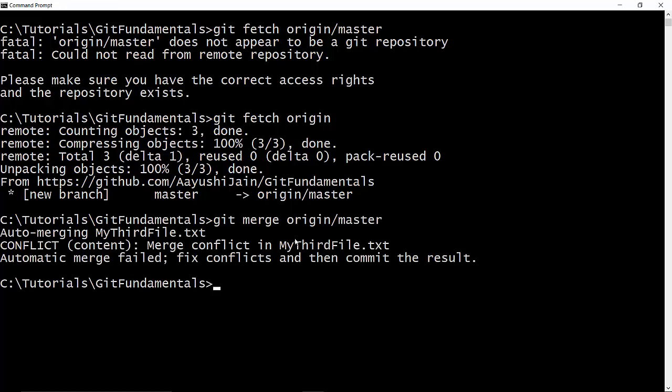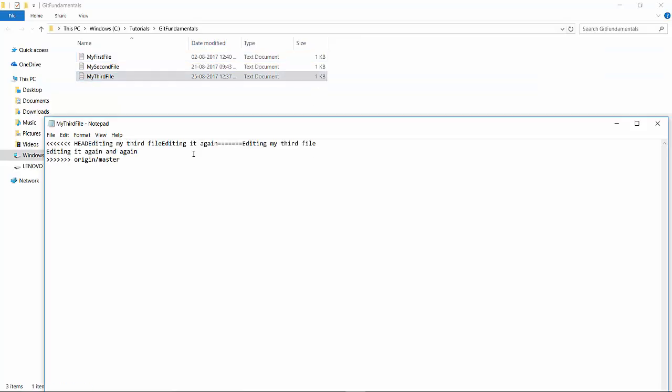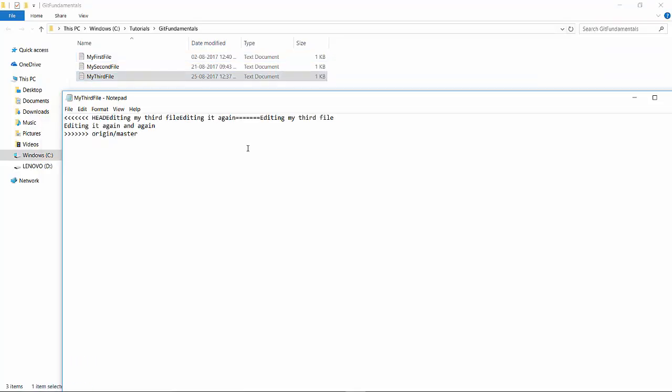So you see it is showing that auto-merging my third file has failed because there is some conflict which it can't resolve automatically. So let's see the file. Now if you open the file, you will see it is showing some signs. I'm not going into the detail of this merging part because we will cover this in another tutorial.